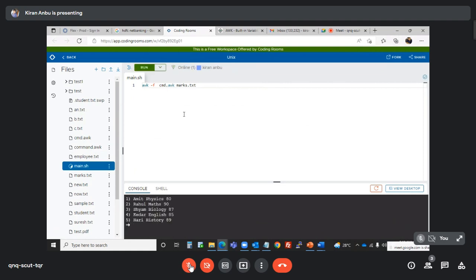Any idea how this command printed this marks.txt? This marks.txt has these five row records.